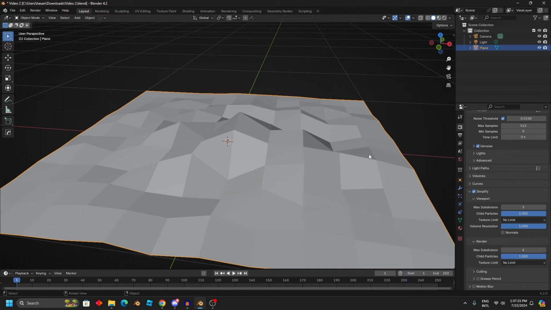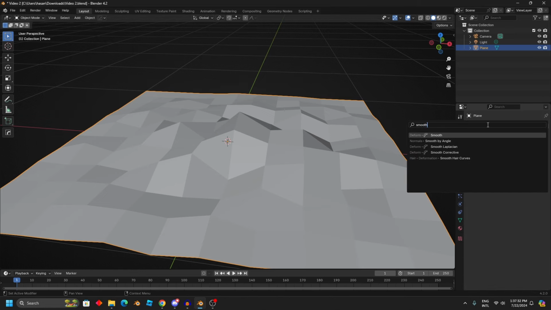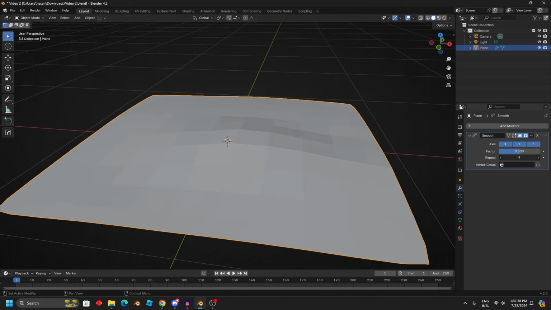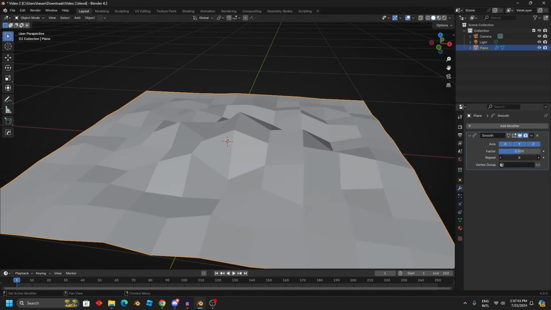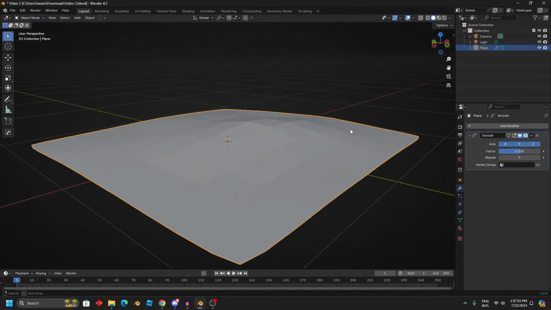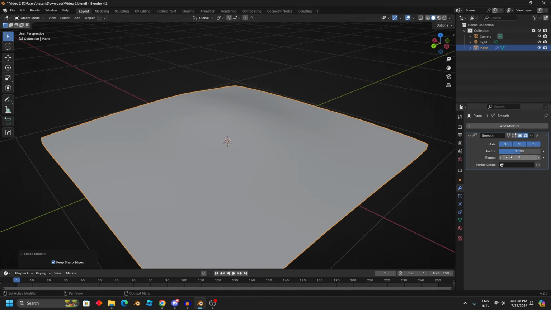So basically, the smooth modifier does what you expect. It smooths out everything. For example, if I add a smooth modifier, we already see an effect. And if I increase this repeat, it will smooth out all of the vertices. Now, as you can see, it does mess up our shape, as it is not quite possible to smooth out without adding more vertices, without changing the shape. But still, it can be really useful in a lot of cases. We have a very smooth terrain now. If I shade it smooth, the difference is quite obvious. So this can be really helpful when you are working with low poly models and you want to smooth out things but keep the overall shape.